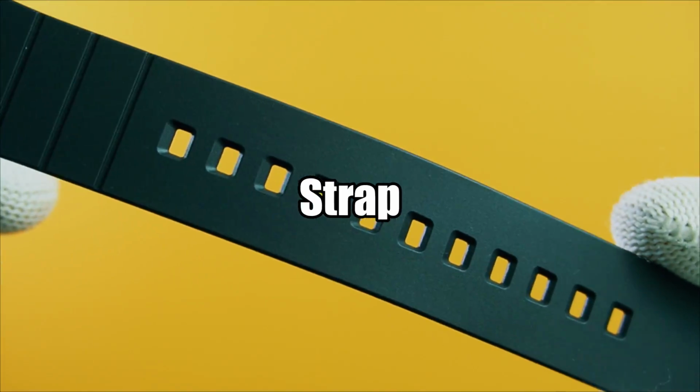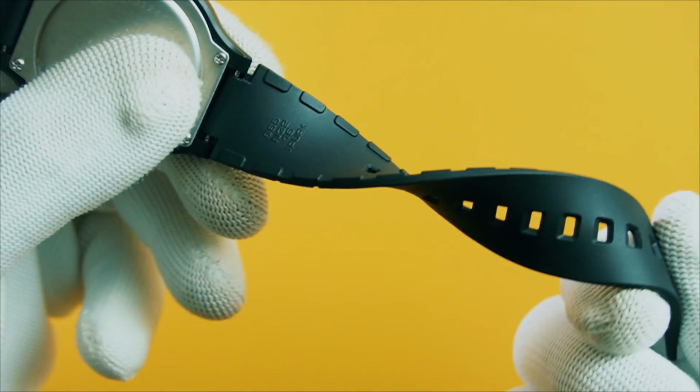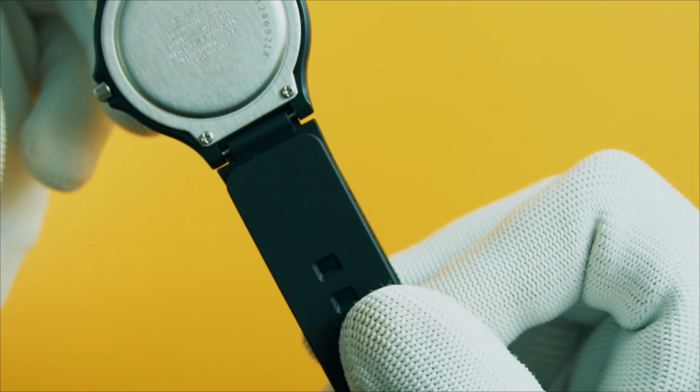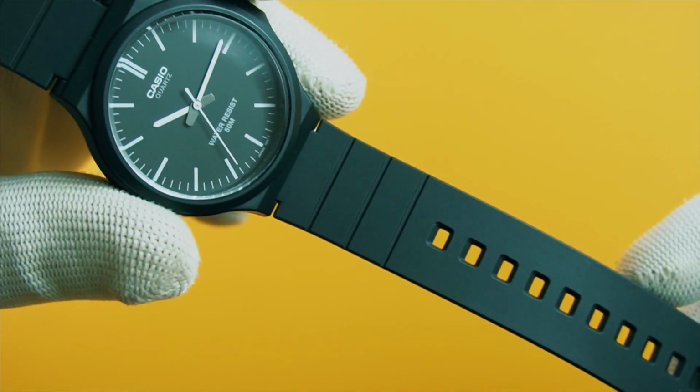The strap is standard resin and it is square all the way from the lug to the buckle, which means it has 20mm width throughout. There is no taper, which personally I'm not a fan of.